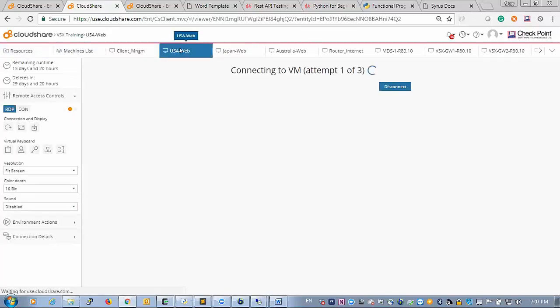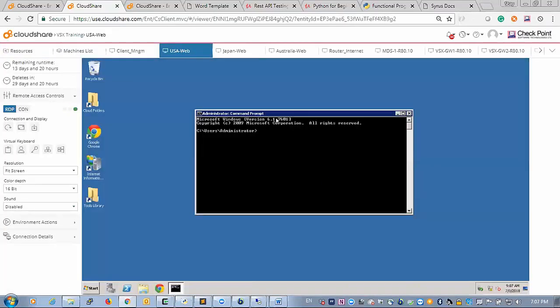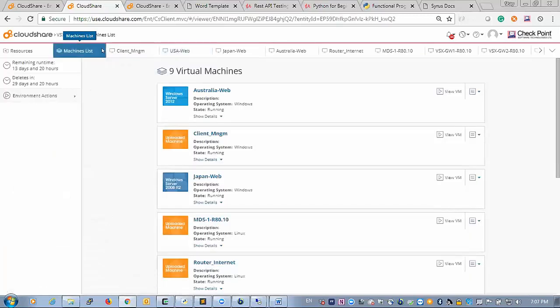Once you click on the tabs, you get connected to the machines. It's RDP and HTML5. Most of the work is done from the client machine, so I prefer to connect to it via regular RDP and not via the browser.